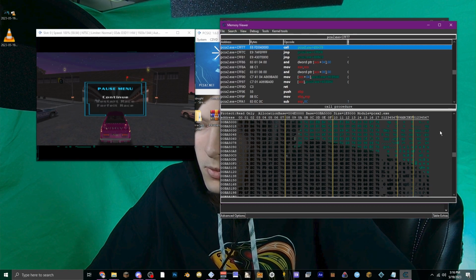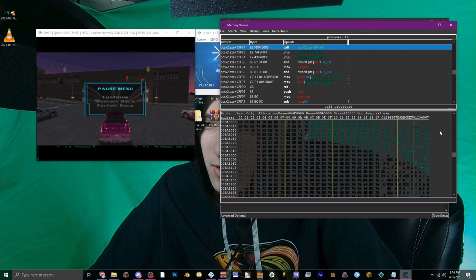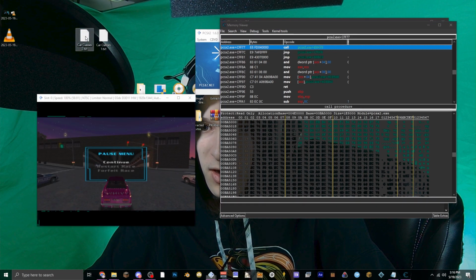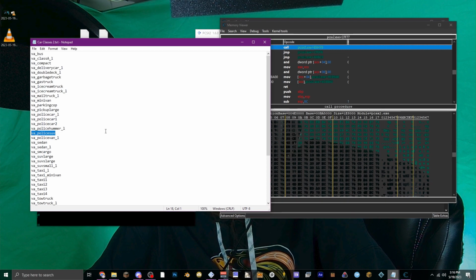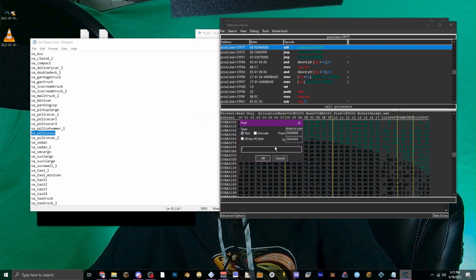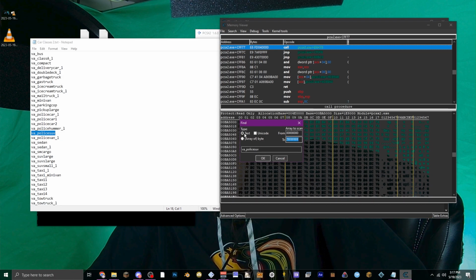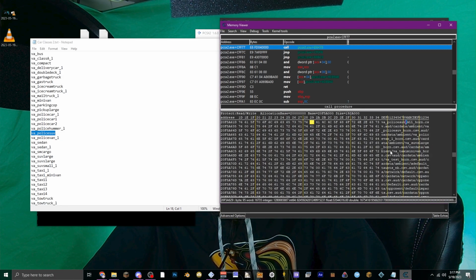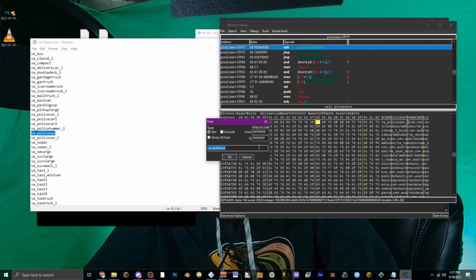Before the race starts, we want to search now for specific terms in the game. Now, going back to car classes 2, I know there is a VA police SUV that spawned. I'm going to search that by pressing Control F in memory view of Cheat Engine. VA police SUV. I'm searching the entire memory here from 00 to 7F, and I'm also choosing text. Looks like it hit here. Don't want that. Looks like it also hit here again. I also don't want that. I'm going to keep going.